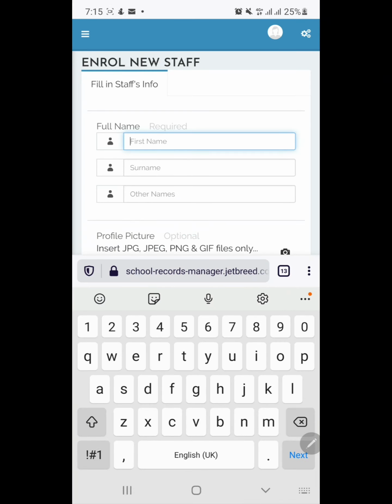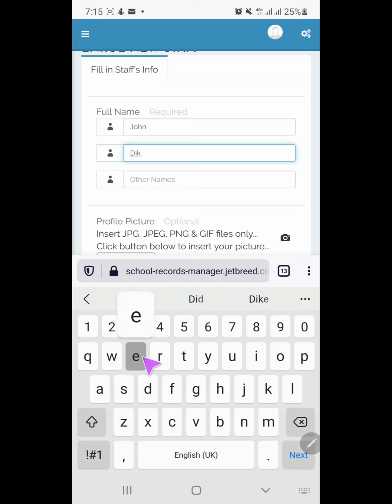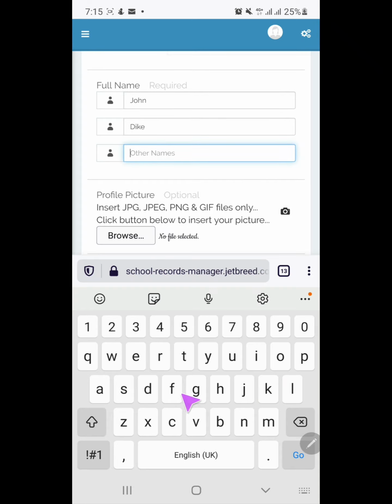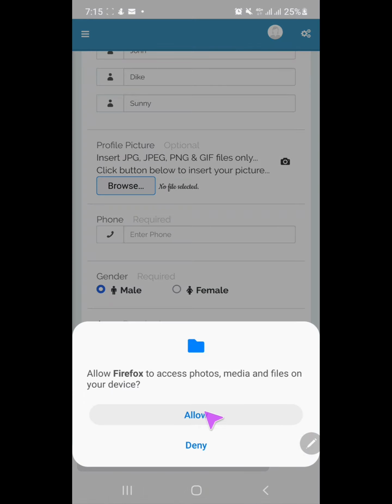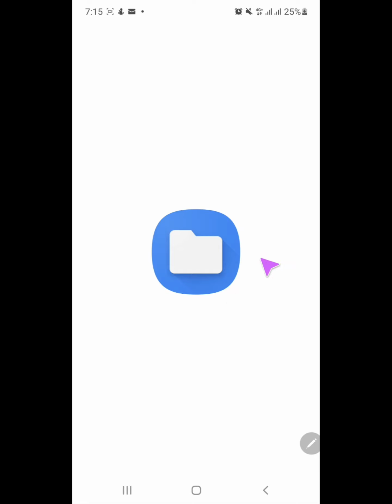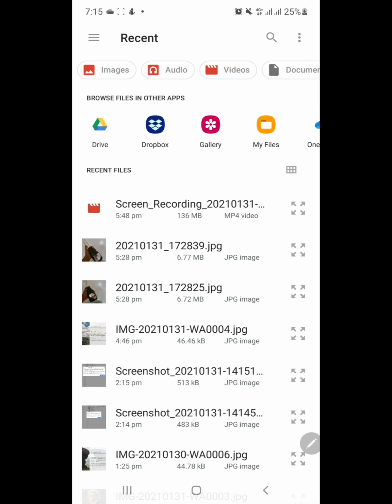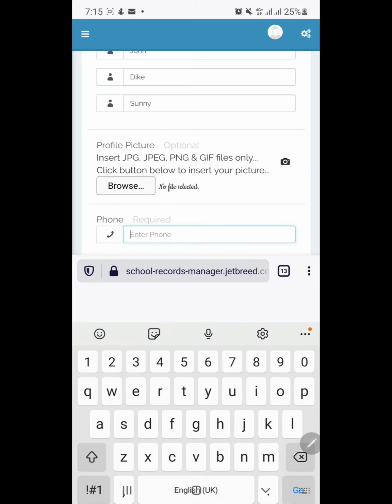So let's just think about a fictitious name like John DK. What other name should we give? Sonny, yeah, Sonny, something like that. Okay, you can give that a picture. You can choose any picture there, but somehow I don't want to do that right now, so just go back.